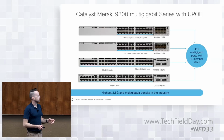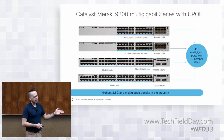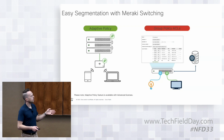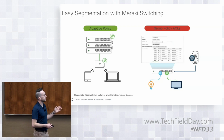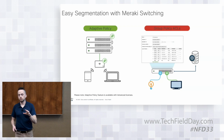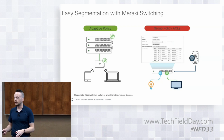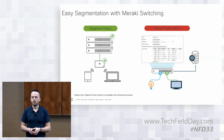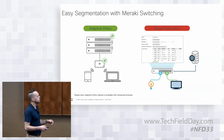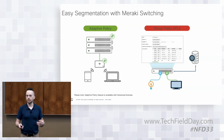So appreciate it. Finally, on the Catalyst 9300 here, I'll talk about some of the features we have in dashboard. In this case, it's adaptive policy, group policy, ACL, some more security features. Up until now, this has really been a feature for the MS390s, in particular for adaptive policy, right? So this is our implementation of Cisco's TrustSec architecture, right? Microsegmentation, and it is TrustSec, to be clear, if you're not familiar. This interoperates 100% with Cisco's implementation on the rest of the Catalyst portfolio with ISE. It's just the way we present it and allow you to configure and stand it up in dashboard.